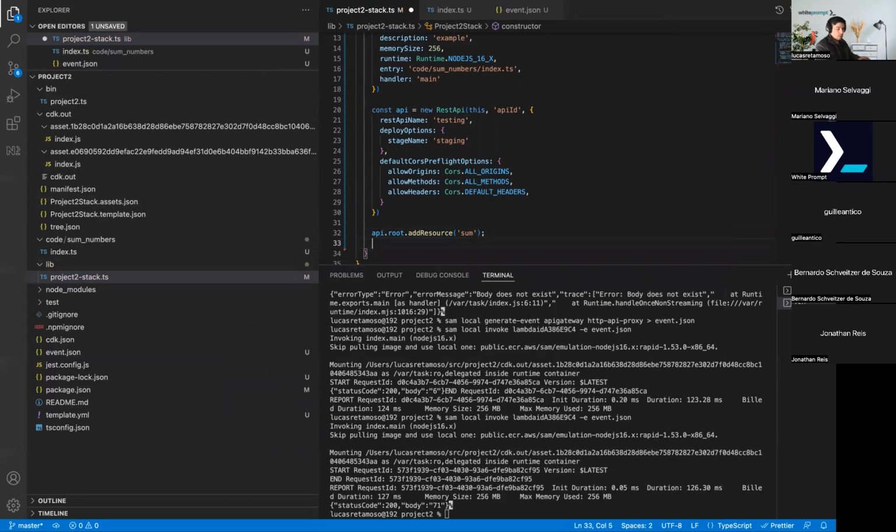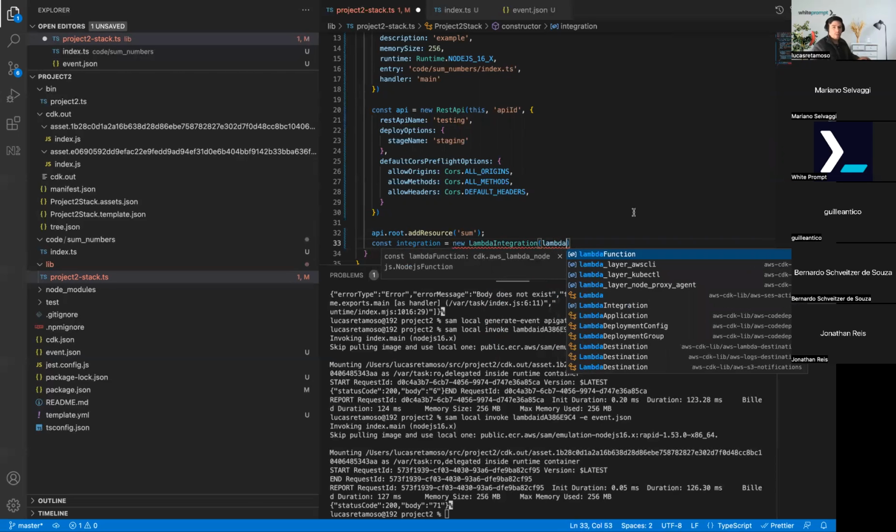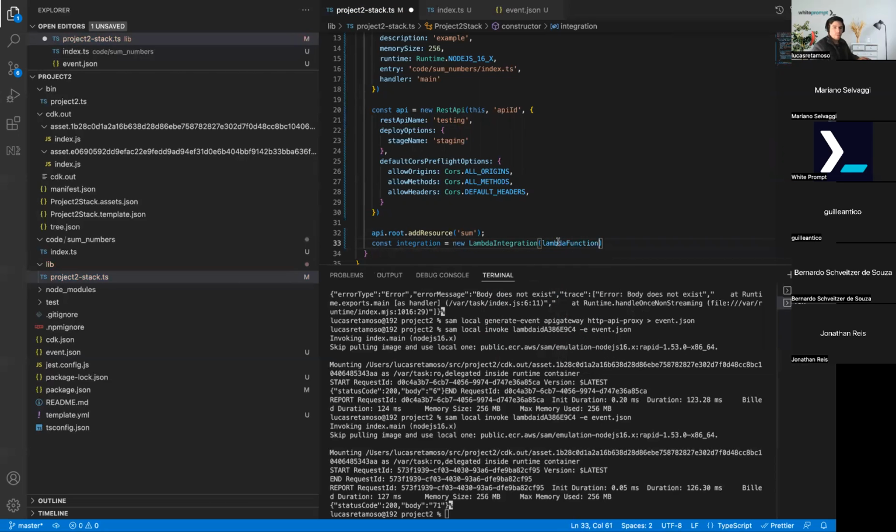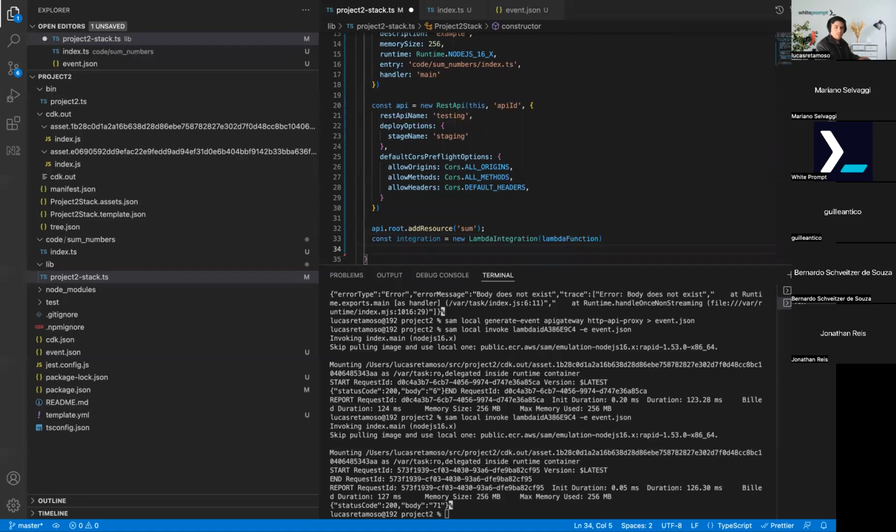We have also the integration. So const integration, and here we need to define which Lambda will be integrated. And we finish with, sorry, this const resource.